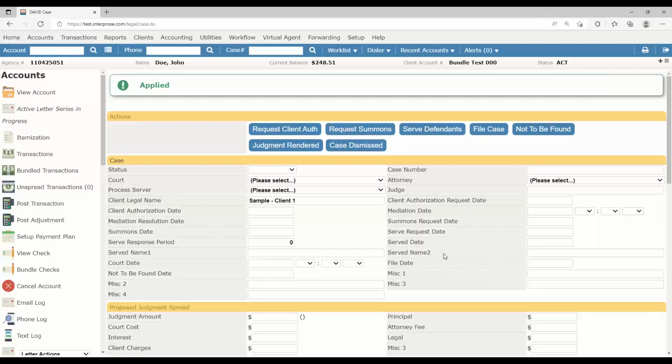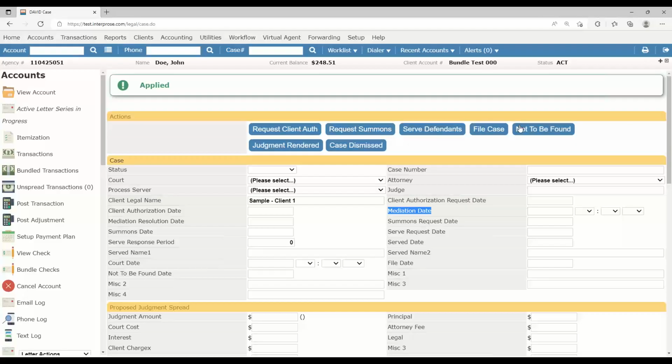These are the date fields that we're aware of that work within the judgment process. Maybe some of them you won't use, like mediation date. I don't think I've had a customer use mediation date before, but it's there just in case you actually do have that. We had one customer have a not to be found. That's basically they submitted the case, but then the case fell through and they have to resubmit it or something along those lines. That's kind of an extra thing for them. So, what you use and what you don't use, it's really up to you.